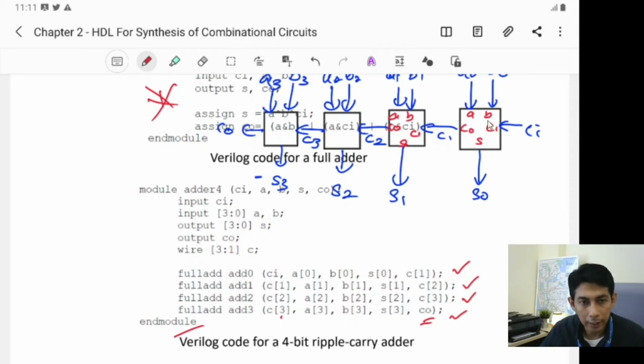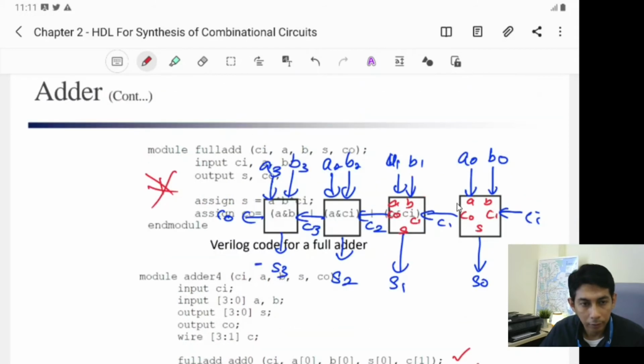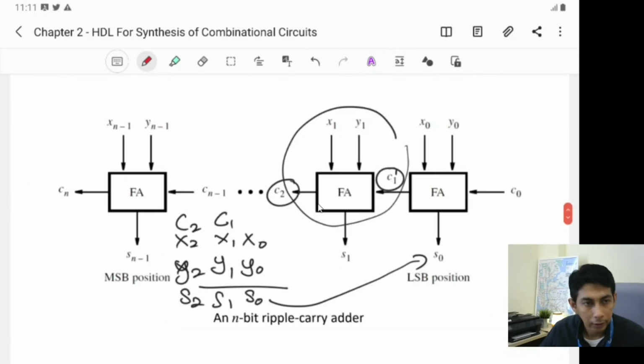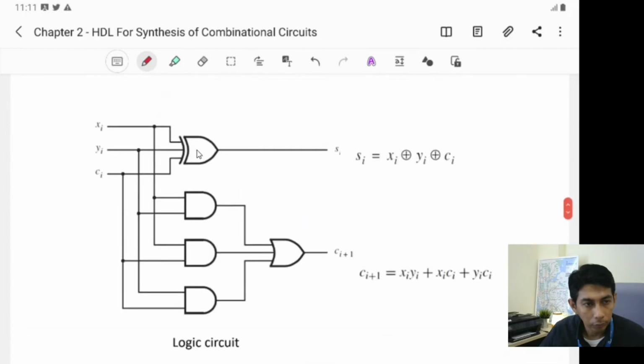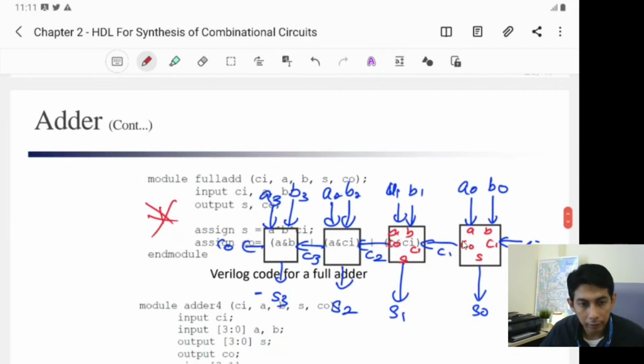So in this case, for one adder, how many gates do you have? A 1-bit adder has 1, 2, 3, 4, 5 gates. So a 2-bit adder, which is actually the same circuit, has 10 gates already. So a 4-bit adder has 20 gates already.